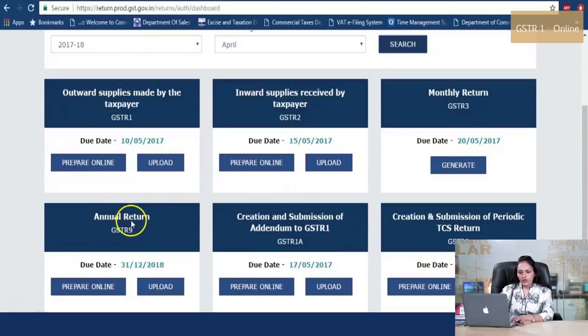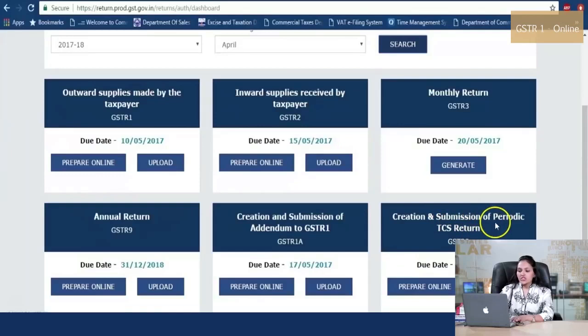Next, annual return, Form is GSTR 9. Its due date is 31st of December 2018. Next is creation and submission of addendum to GSTR 1. Form is GSTR 1A. In this, you can make any amendments to the GSTR 1 filed by a taxpayer earlier.